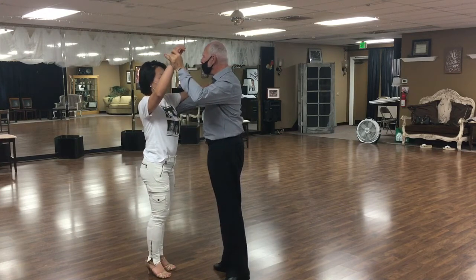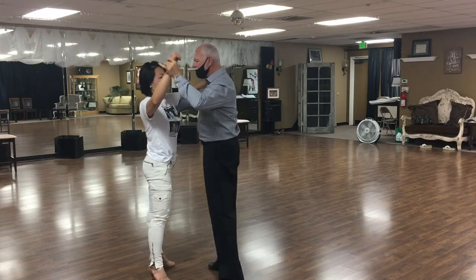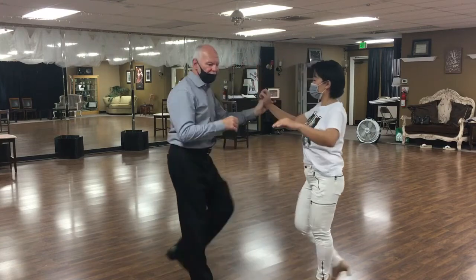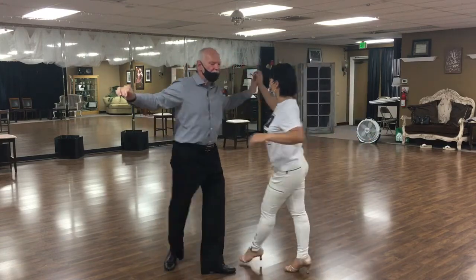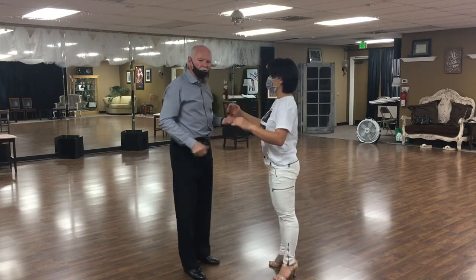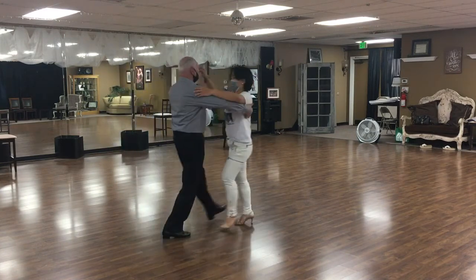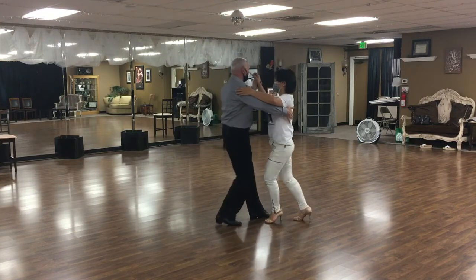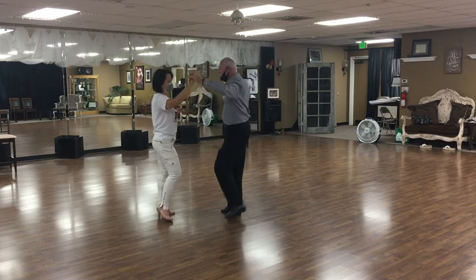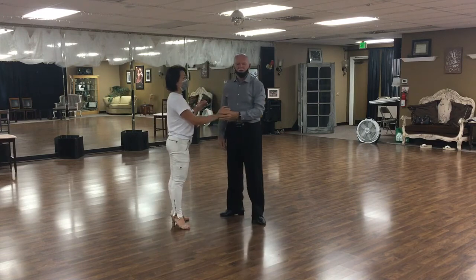So this would be one, two, three, four, one, two, three, four, one, two, three, four, one, two, three, four. We'll do that one more time. I'm not sure if we ran out of camera there. Just turned around, actually, go the other way. One, two, three, four, one, two, three, four, one, two, three, four. So there you go.